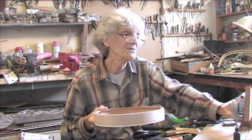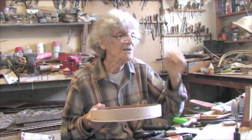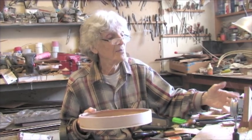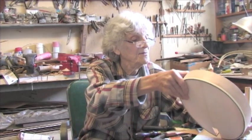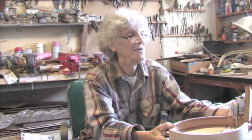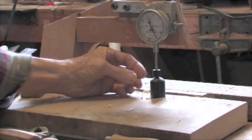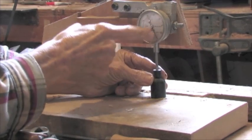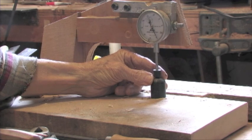I've got what's called a dial indicator strapped onto a wooden thing that I made, and that's what I use to measure how thick the top is in any place along the surface of the top. Okay, what I've got here is an ordinary dial indicator. You can get it very, very inexpensively on the market today, at any machinist supply.